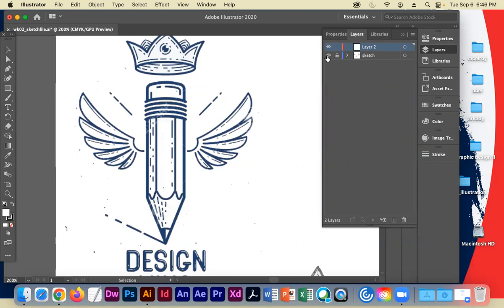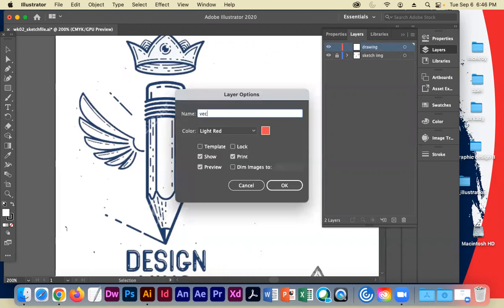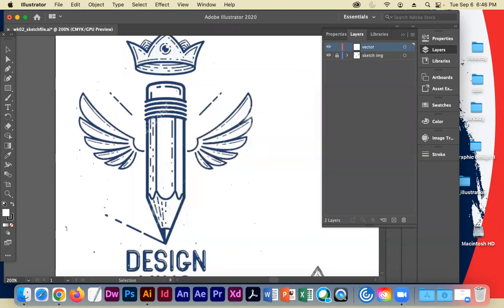So I made my own first layer as my sketch layer, just like last week, try to reinforce the skills over and over again. And then I added a new layer with the plus symbol, and we're going to call this our drawing layer, right? So this is really, in essence, our sketch image IMG layer. And this is our drawing, or you can also call it your vector layer, whatever you want to call it. And that's the layer we're going to be creating on. So I'm going to start with maybe this eraser top here, and we'll create that first with the pen tool.